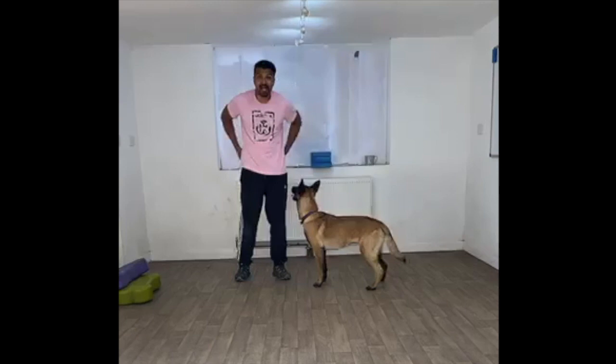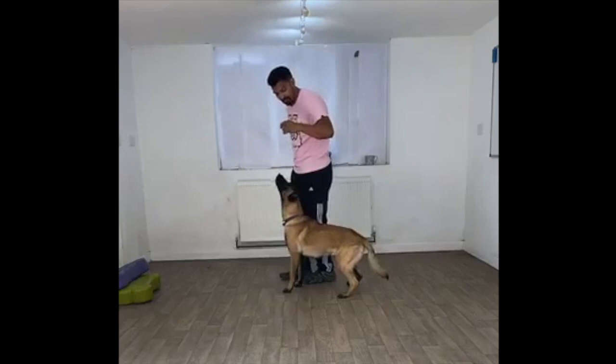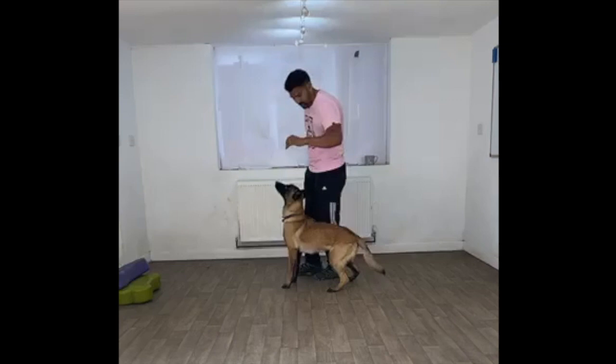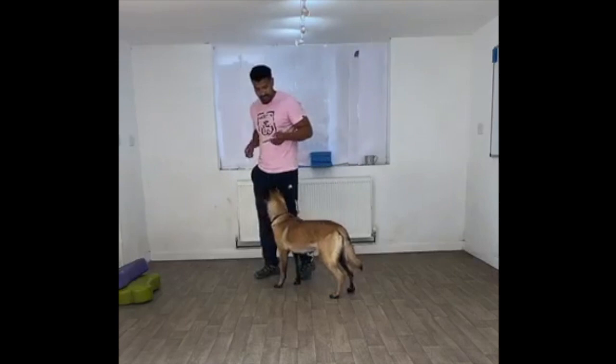Or I can combine it with my standing square. So I can have the dog in the stand. Good girl. Yep, good. And initially it's just a very quick response. Good girl. Yep, good, super. So she's underneath the hand. Good girl, let's start her again. Okay, good. Yep, good. Nice. As soon as she makes contact, I reward. That's a precursor to my dog being able to do it by my side.